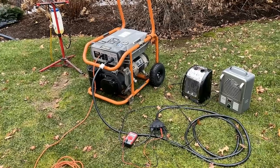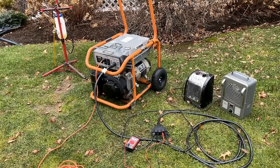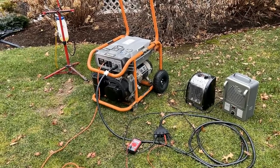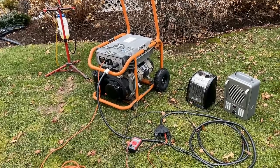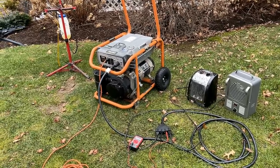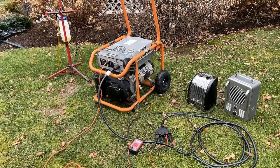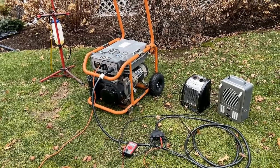Not too bad. For a generator with 1,500 hours on it, this thing's doing a really good job. It started right up. Without a load, the engine was at 61 hertz, 124 volts, and 245 volts on the 240 outlet. Once loaded to 3,000 watts, things held just fine at 58.7 hertz and 121 volts. So this generator is doing a great job. So let's get this inside and finish it up.